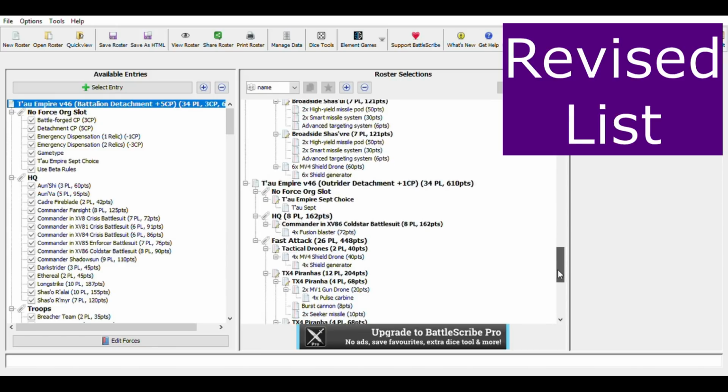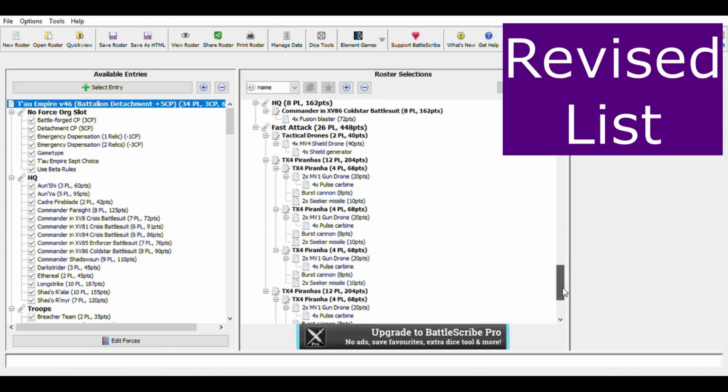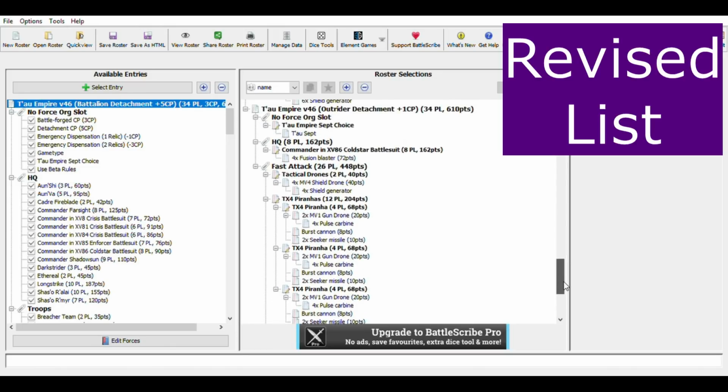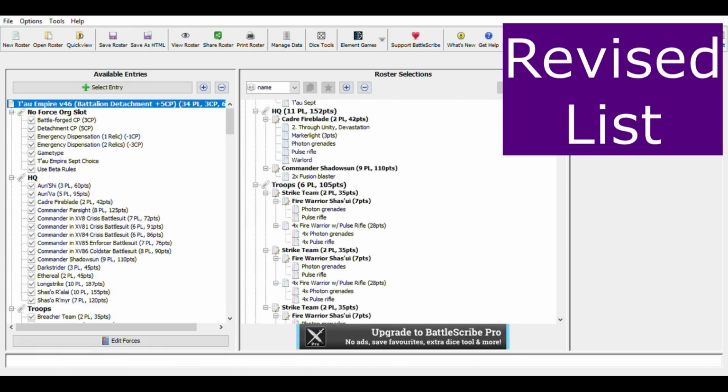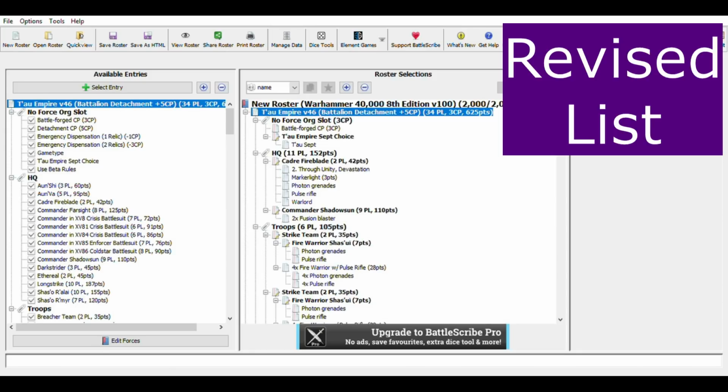So not a bad complement of seeker missiles either, and that's really going to give us some good first turn shooting between the broadsides, those seeker missiles, and then all of our pulse weapons. So I think we're in a good place here. I think this list can definitely take out some knights. It can take out mass infantry. I think it's pretty flexible. I think it's highly mobile. I think it's probably a pretty good list overall, and it stays thematic.